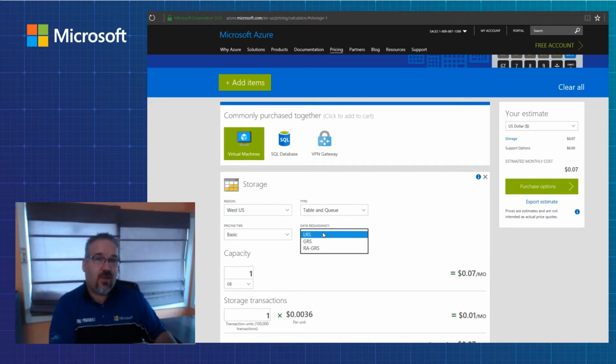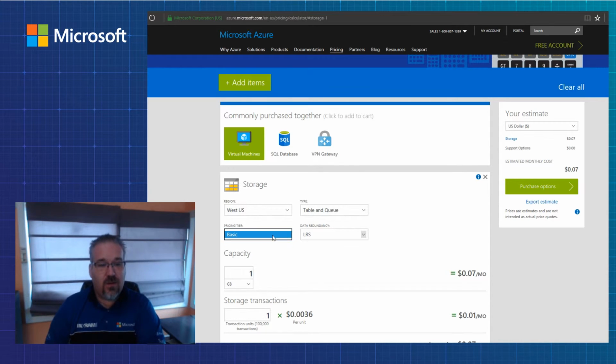So US West, I believe, is in California. US East is in the Virginia area. Obviously, there's more than 400 miles between the two, and I'd have 6 total copies of data replicated real time, so it's not backup data, against those 2 opposing data centers. North US versus South US would be the other 2 data centers that you could take advantage of. And then read available GRS means that not only is my data replicated, so I've got 6 copies of it, but in the opposing data center, I have the ability to read the data at any given moment in time. So if I need to get access to that for DR strategies, then I would want to use RAGRS data.